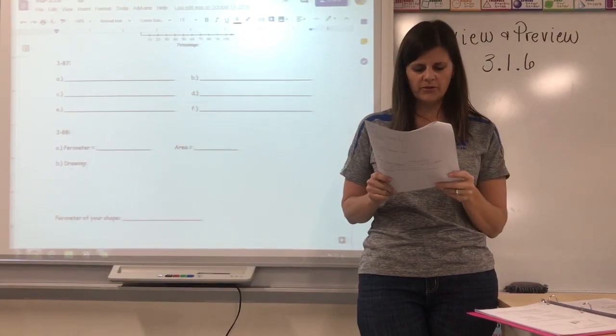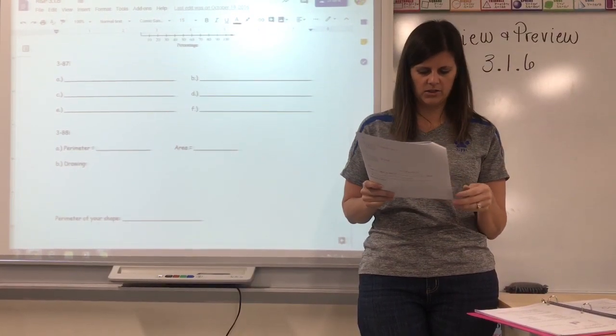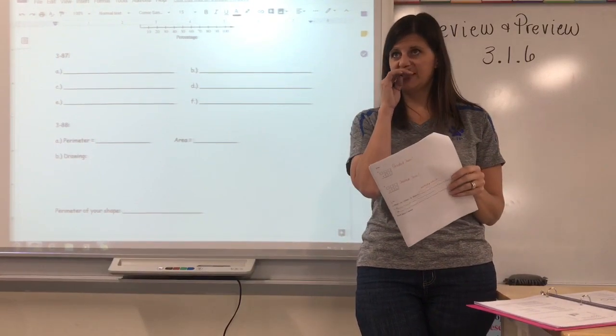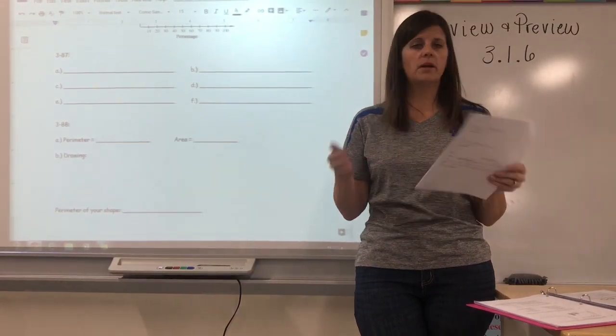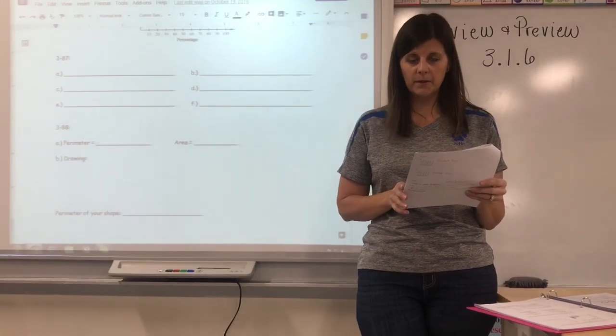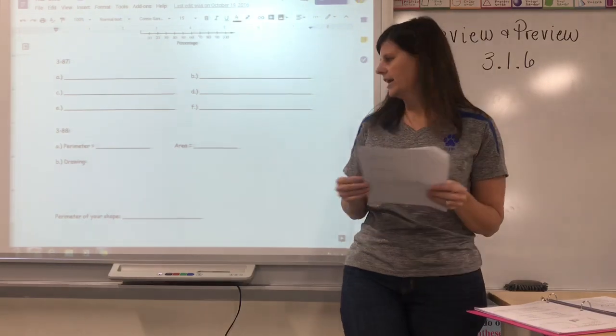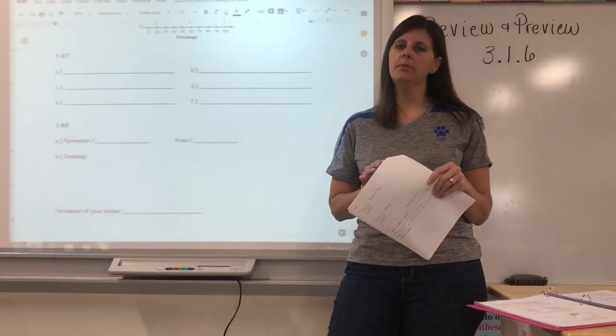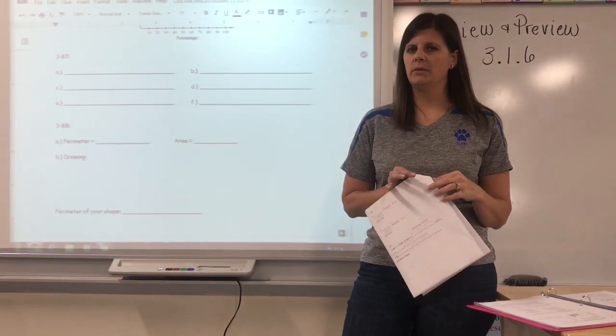Once you have your figure drawn and arranged, they're asking you to find the perimeter. We don't necessarily need to make it the biggest or the smallest possible. It's whatever you want, but tell me what the perimeter is once you have it arranged. And down here at the bottom, when you tell me your perimeter, we also need a label to include, which would be units.